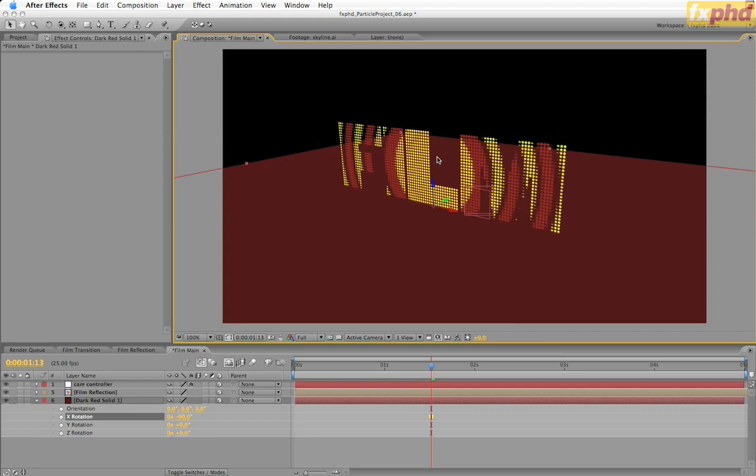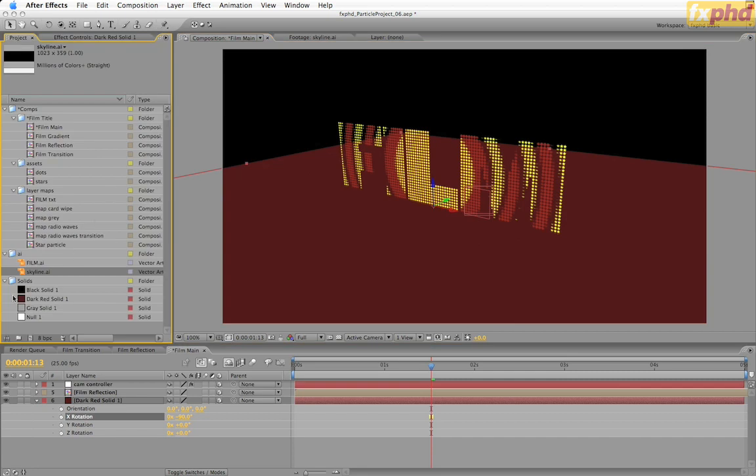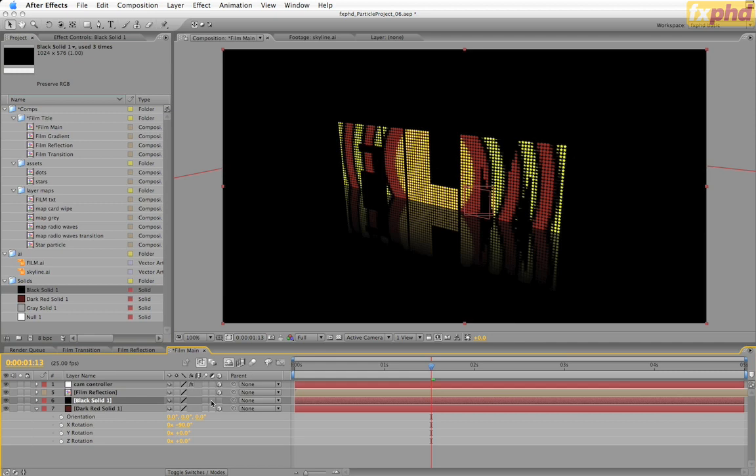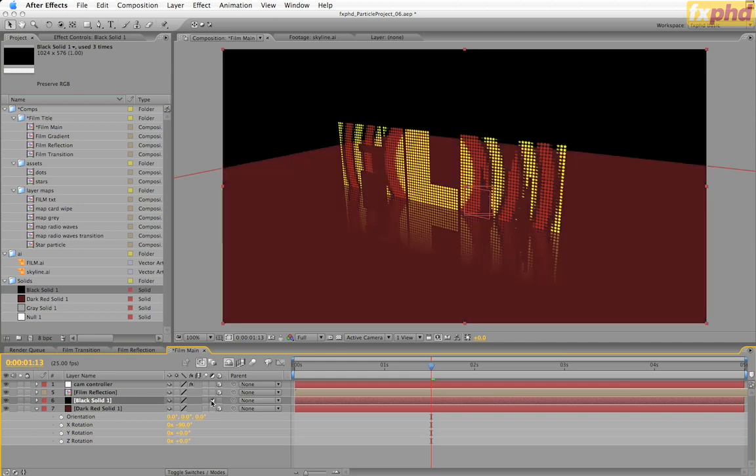Basically, the 3D in After Effects all works together, but if you insert a 2D layer in between your 3D layers, then the 3D elements become two separate things. So that's what we're going to do. We're just going to put in a 2D layer in between. Let's just drag this in. I'm going to just set that as an adjustment layer so it doesn't actually do anything. And now the 3D from the film reflection sits above the 3D for the floor.